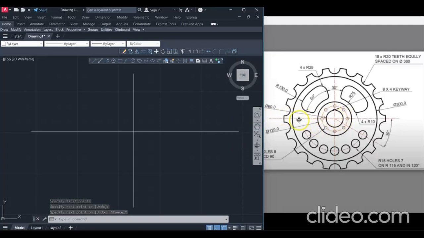What is the internal diameter of this circle? 60. So the radius is 30. Then what is the next circle?